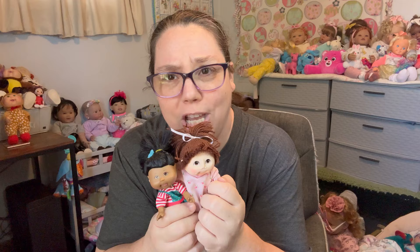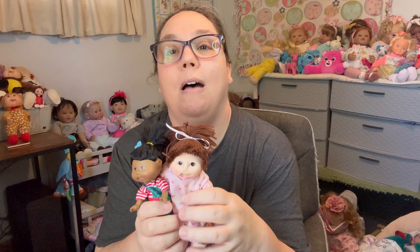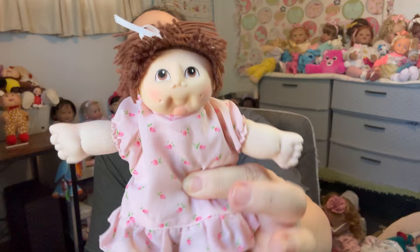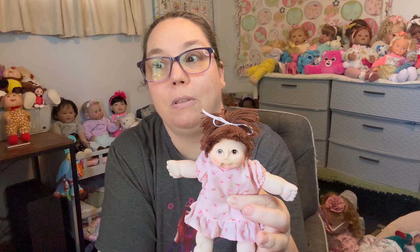I know there's other people out there that love Cabbage Patch Kids, and I have quite a few, so I want to put the spotlight on some. My cat's trying to open the door there. Now, if anybody's out there going, 'hey, but that's not a Cabbage Patch Kid' — you're right, she is not the Cabbage Patch Kid brand. She is a Martha Nelson, which actually is the original. Where Cabbage Patch Kids came from, where the idea came from, was the little Martha Nelson babies.